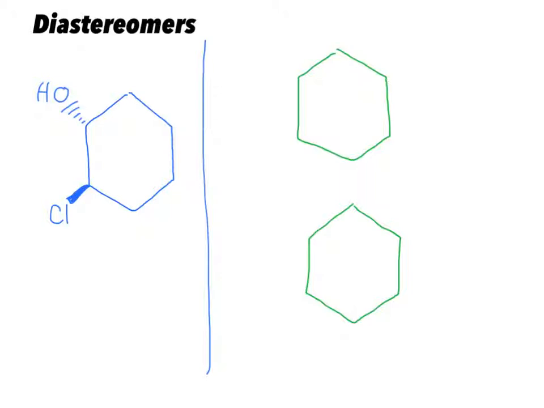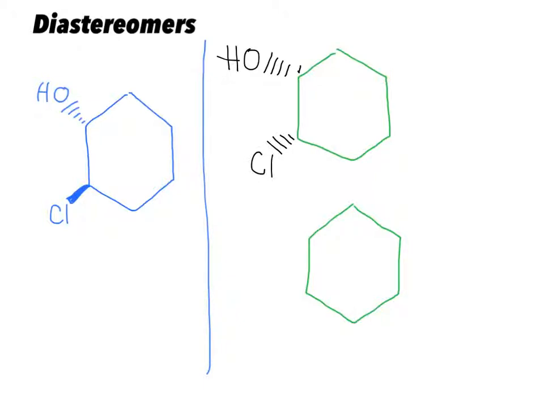So another concept in stereochemistry is diastereomers. Now, unlike enantiomers, with diastereomers you only flip one of the stereocenters. So we have the same molecule as before on the left, and to draw the diastereomer of this, you can do it one of two ways. So the first way is you flip one of the groups. In this case, we're going to keep the hydroxide group the same and flip the chlorine so that it is going backwards rather than forwards.